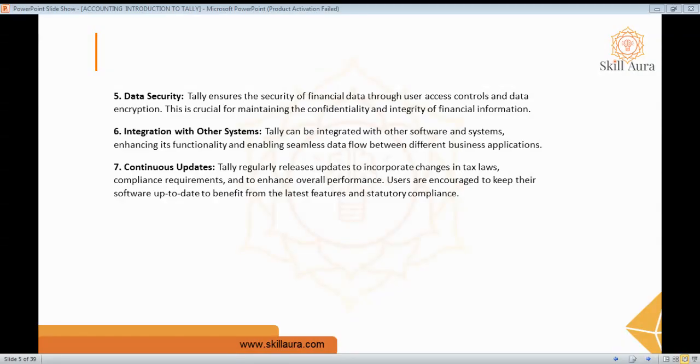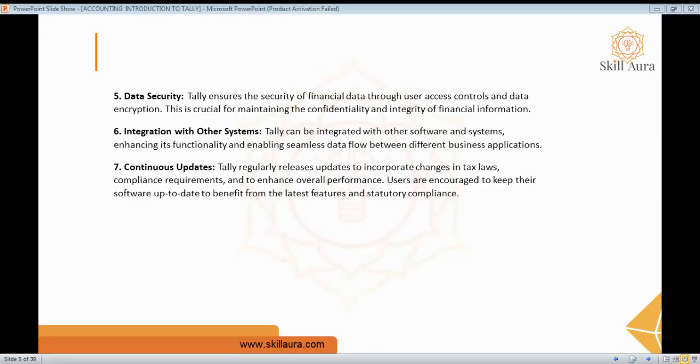It helps us work smoothly without any hurdles. The data flows between different business applications, and this flexibility and compatibility make it a powerful tool for seamless data integration.